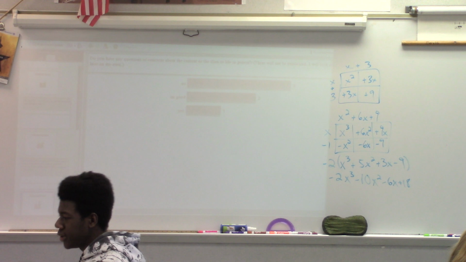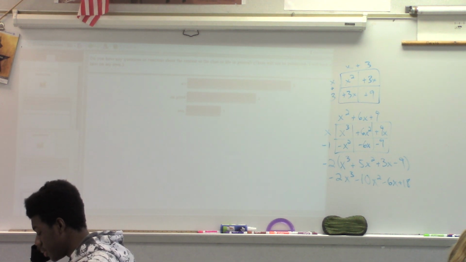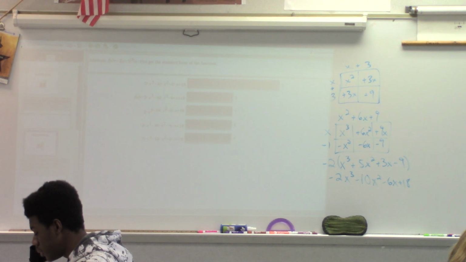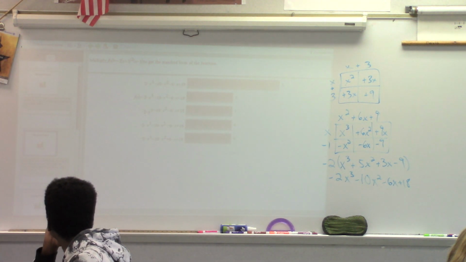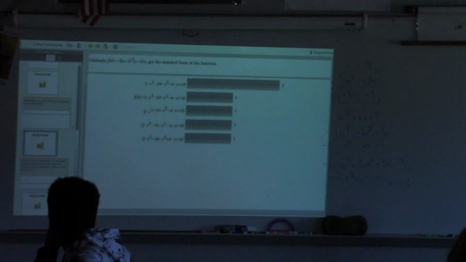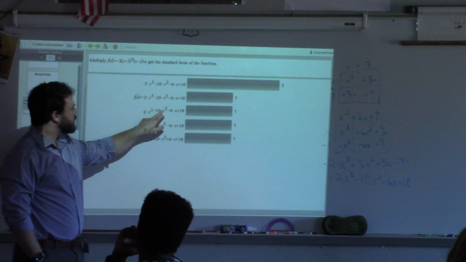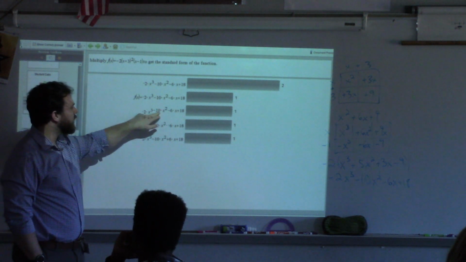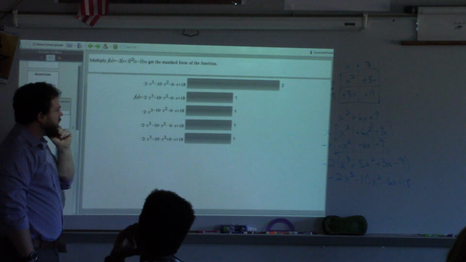So let's quickly talk about this. So, no, that's not what I wanted to put up. This one went up. So negative 2x cubed minus 10x squared minus 6x plus 18 seems to be what I have across the board. Be careful, whoever typed this, just at least typing into the calculator, you made all of that an exponent. You have to click to the right to bring it back down.